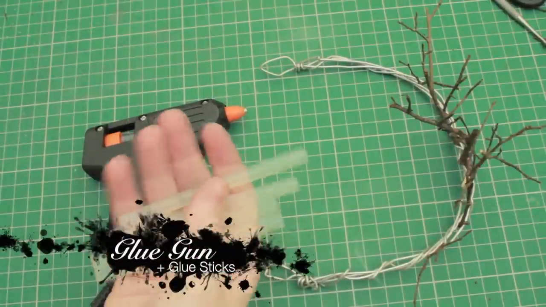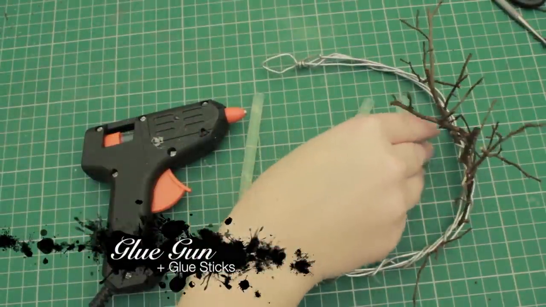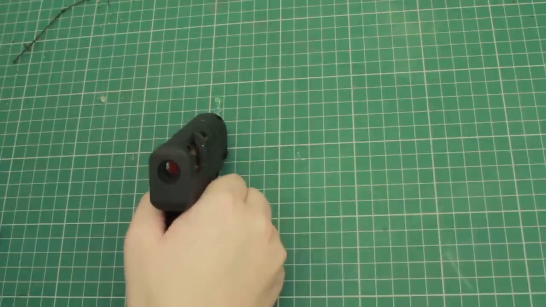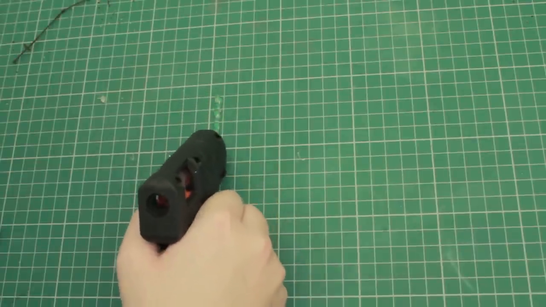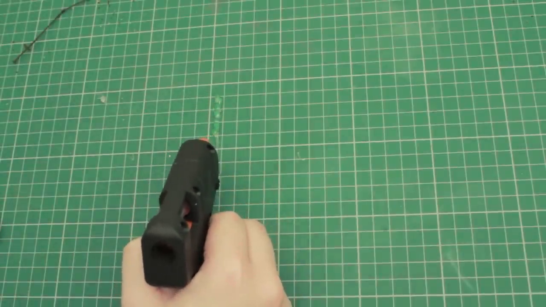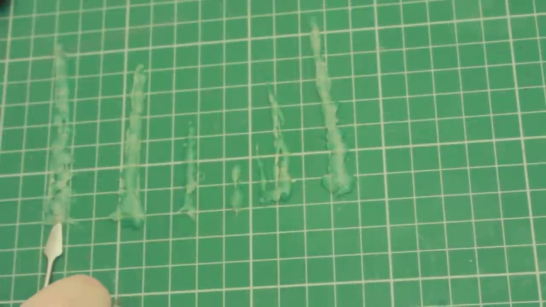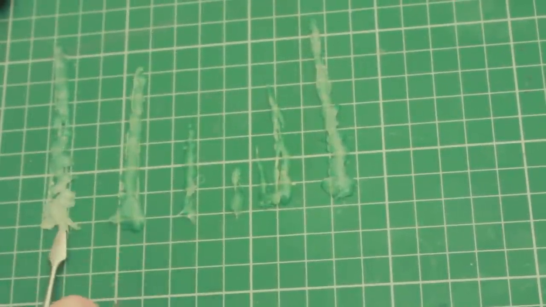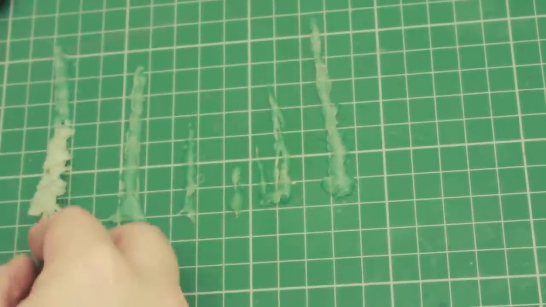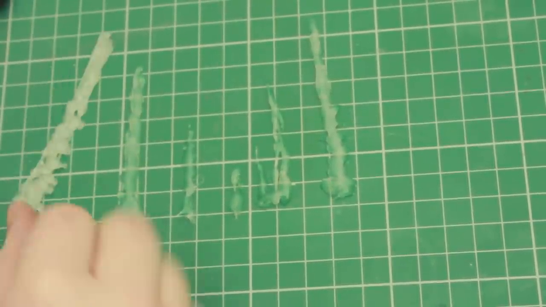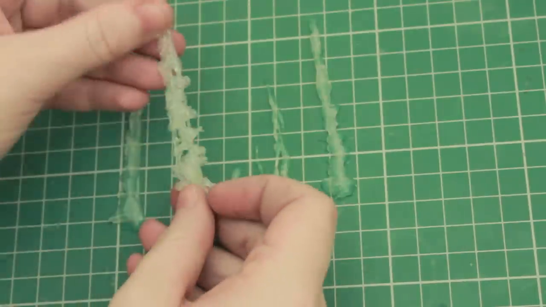Now we're going to be using a glue gun and we're going to start making icicles. It's really easy to make the icicles. I'm going to be doing it on my work mat, but if you don't have a work mat you can just do this on a plate. We just want to make some kind of icicle drop shapes—it's really easy, just kind of squirt it out onto the mat. Once it's dry, you can just peel them off. Try and make them varying sizes: larger ones, medium sized ones, and then small ones. Then we're going to start gluing them down on the crown.